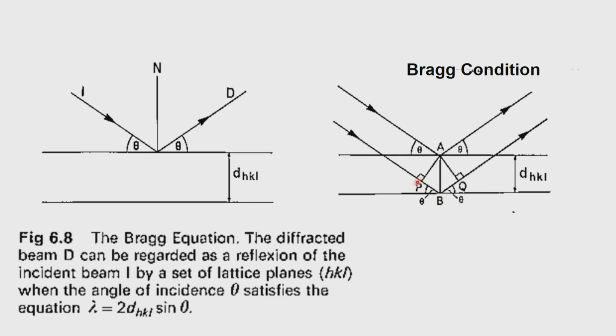If it has travelled that extra path, there is a corresponding phase difference. The phase difference will now tell us at what theta angle the scattering is occurring, and therefore the sin theta value can be calculated. Once we know the sin theta value, we can use 2 sin theta divided by lambda, which will give us the value of 1 over d_HKL. So, 1 over d_HKL will be 2 sin theta divided by lambda, and that is how we calculate this particular value. But I want you to do it as a home exercise.